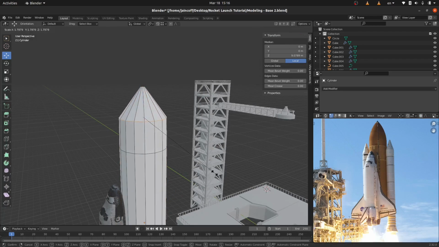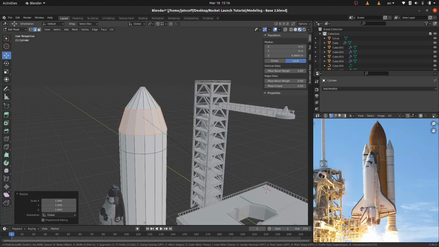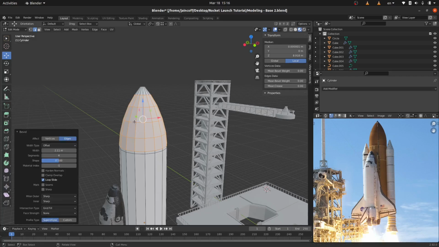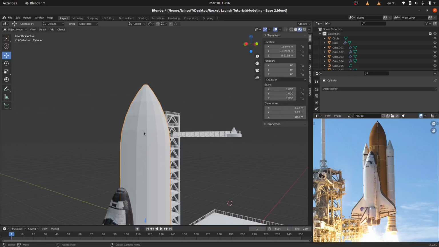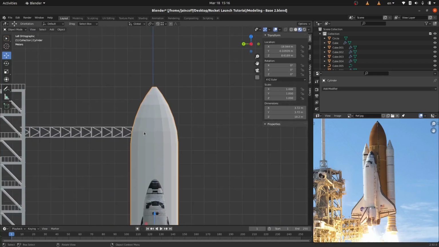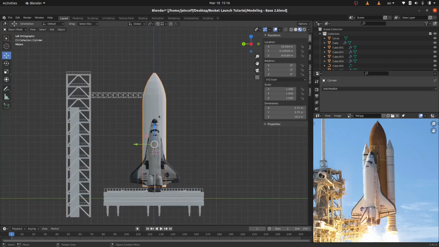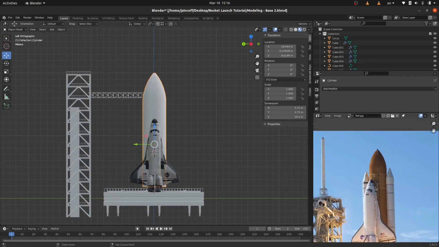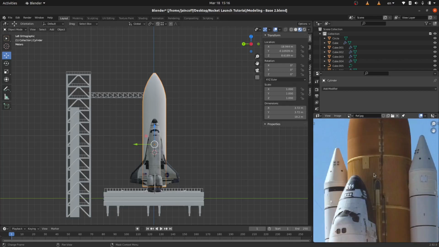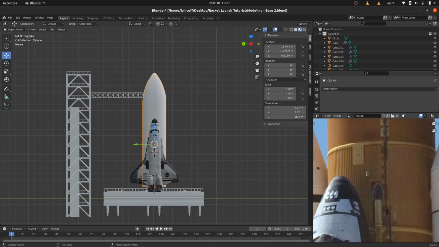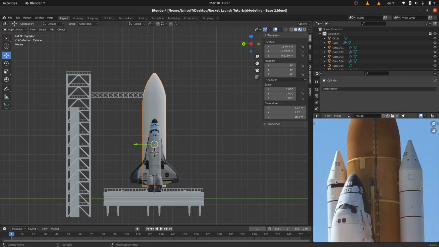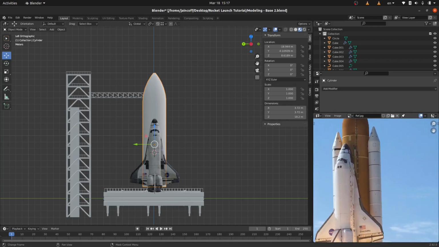But before doing this, let me just scale it up. Control B, let's insert, for example, 4 edge loops. I think this shape looks fine. It looks interesting. We can bring this one down a little bit, and we can check it from the side view. Control 3. I think it's fine. Yeah, I like it. So right click, shade smooth. So we got that. Also, you might tweak it if you want to go the extra mile. You can add, for example, these bumps that we got over here, and also you can bake it, make a low poly version. But I'm gonna just go with this one. It's not a big deal, to be honest.